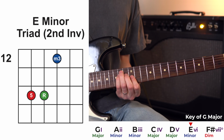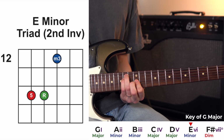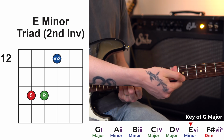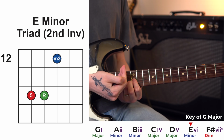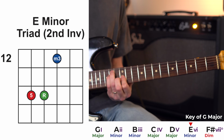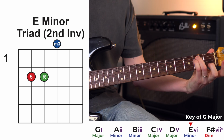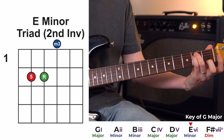We've got our 6 chord, which is an E minor. So there's our little minor shaped triad. Now we've gone up so far at this point that if you're on an acoustic guitar or it's just uncomfortable for you, you can actually go all the way back down to keep going, because once you reach the 12th fret, it just repeats. So we could also play this as those 3 notes down there if we wanted to.